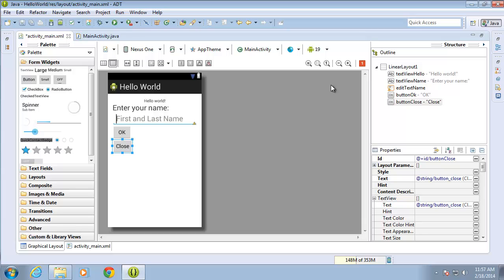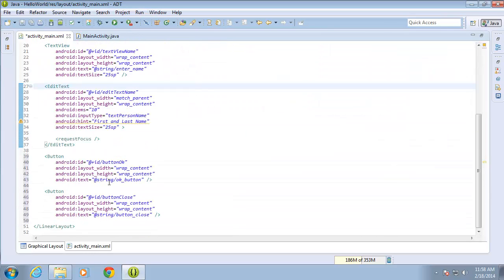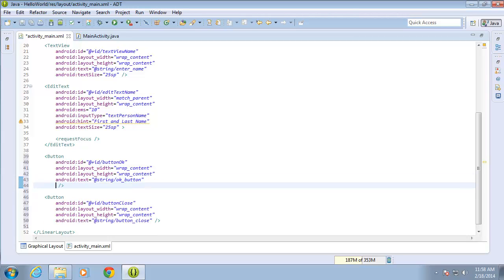Alright, so now we're going to have to enter some code in for this. Now I told you there's two different methods to handling the click event of a button, or basically when the button is clicked, the code that will run. I'm going to show you the first way, which is my preference, by modifying the OK button. So I'm going to go back over to the code, and this first option is to use an XML attribute for our button itself. So I'm going to go ahead and add an attribute, Android, and then there's an onClick attribute that I want, and then I get to pick the name of the method that will handle the event when the button is clicked.